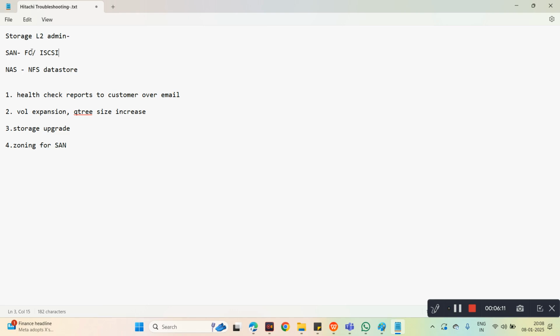But the performance in FC is better compared to iSCSI, because in FC the cable that you use is fiber cable, and in iSCSI the cable you use is copper cable, and copper cables do not have as much transfer speed as fiber cables. So you need to do zoning. I'll show you a lot of things about switches and zoning, but I'll show you Brocade. In case somebody is using Cisco and finds some difficulty, I will help you on Cisco also, no problem.